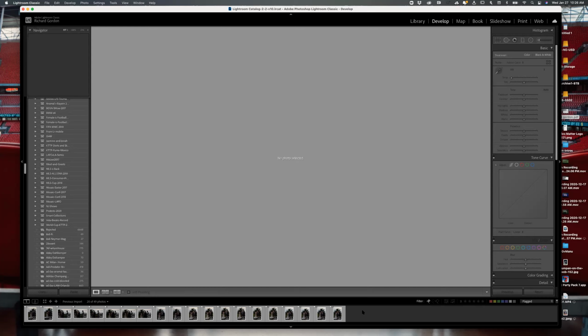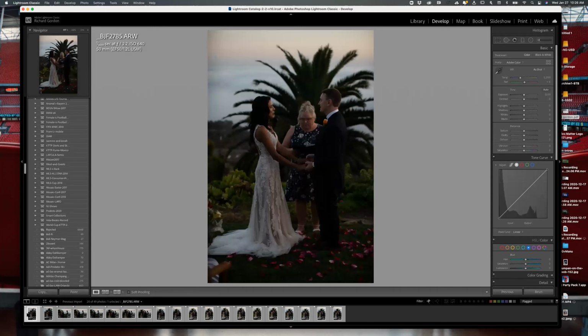So first thing we're going to export is our selects. For your light study, your selects are all the photos. It's a unique project, okay? Other projects, you're going to have fewer selects. You'll have 6 or 8 or 9. So I want to select all. A quick way to select all is Control A or Command A. It selects everything in my film strip. I'm in the develop menu, by the way.